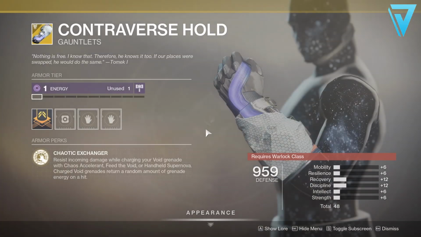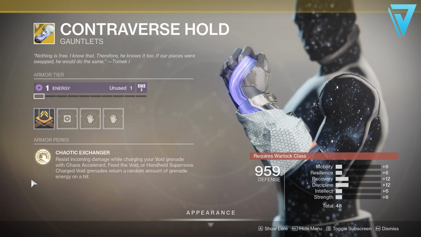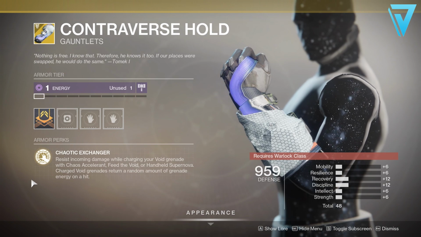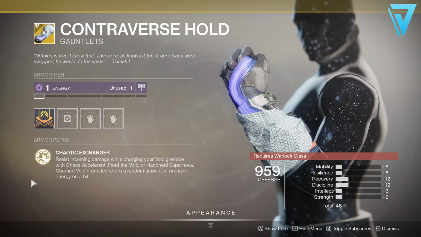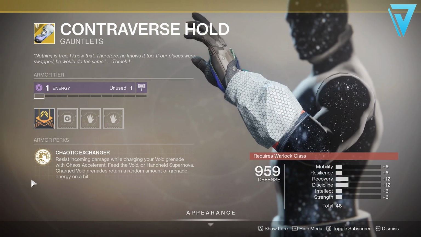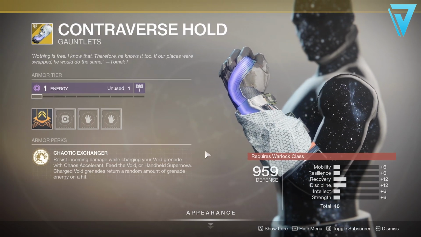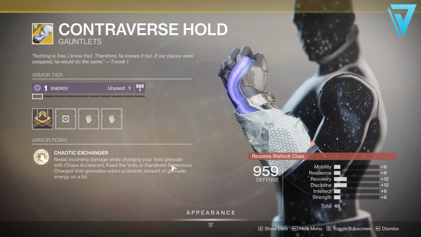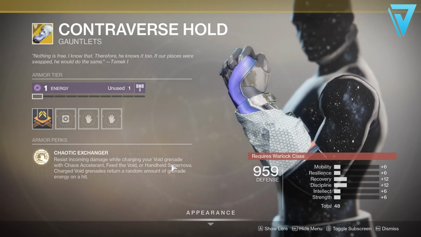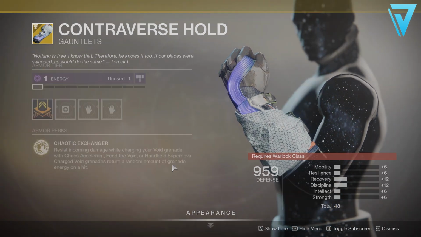Cool. Controverse Hold for the Warlock. Void affinity here with a 48 stat. So we've got Chaotic Exchanger as the intrinsic perk here. Resist incoming damage while charging your Void grenade with Chaos Accelerant, Feed the Void, or Handheld Supernova. Charged Void grenade hits return a random amount of grenade energy. This has to be one of the most popular Void exotics for a Warlock, especially inside the Crucible, especially with the Handheld Supernova. So I would most definitely consider grabbing these, especially if you're a Warlock main, and even if you're not and you want to try them out, then they're definitely worth picking up, guys.